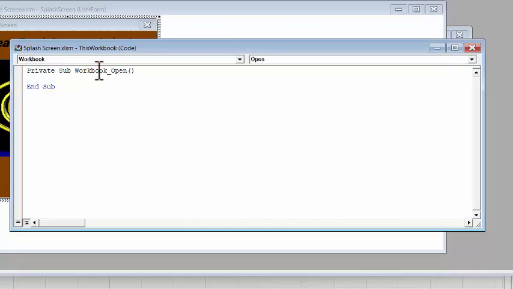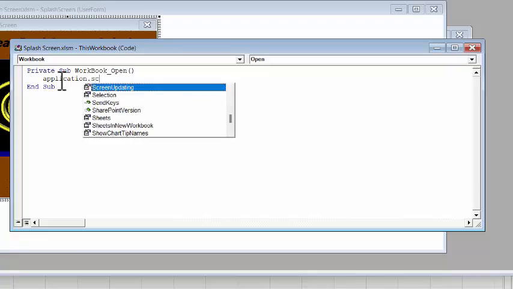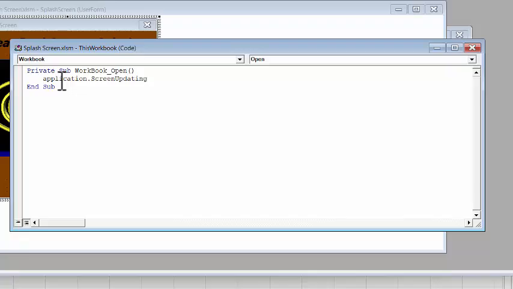Application.ScreenUpdating, we'll make this false, so there should not be any updating going on while the workbook is opening.